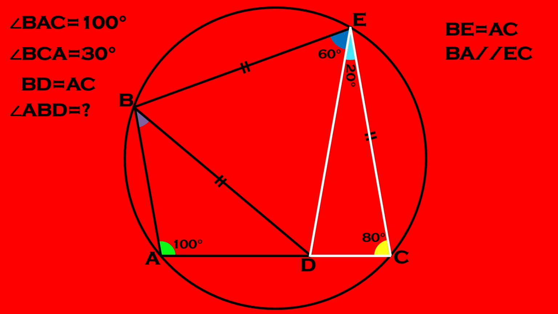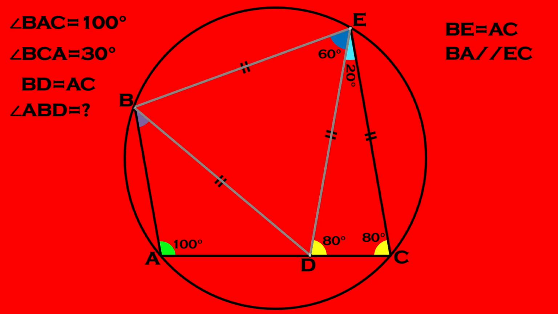Again, on these white triangles, using sum of angles 180 degrees, we calculate the remaining angle, 80 degrees. Therefore, it's an isosceles triangle. Focusing on this white triangle, we can easily see that all its sides are equal, therefore it's equilateral. Because of that, each of its angles is 60 degrees.